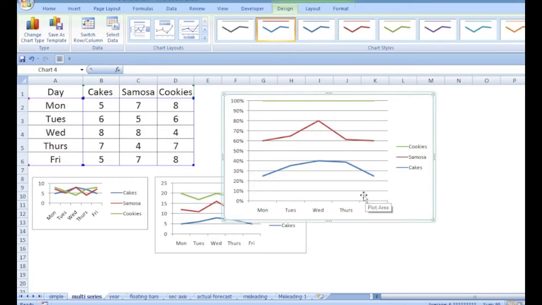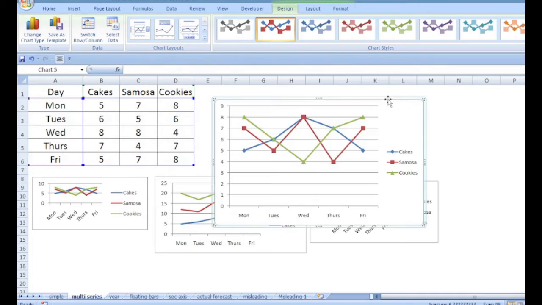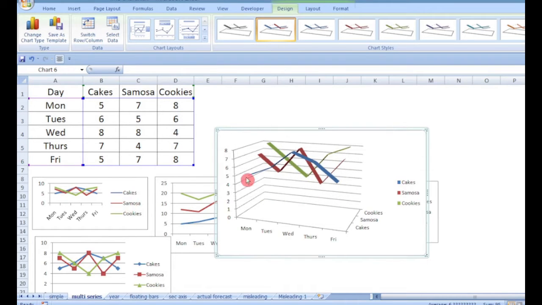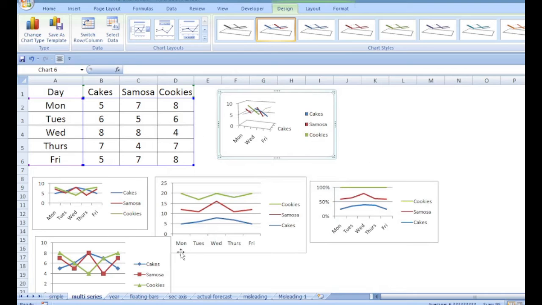100% stacked line. This graph is similar to the stacked line except that the y-axis represents a percentage, whereas here the y-axis represents the value. The top line will always be a straight line across the top of the graph and the period's total will be 100%. Marked line graph. The marked version of this 2D graph, but you have indicators at each data point. 3D line, similar to the basic line chart but represented in the 3D format. So these are all the 5 variations of the line chart and you have combinations also.